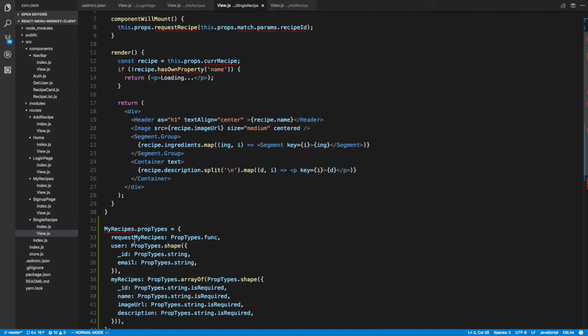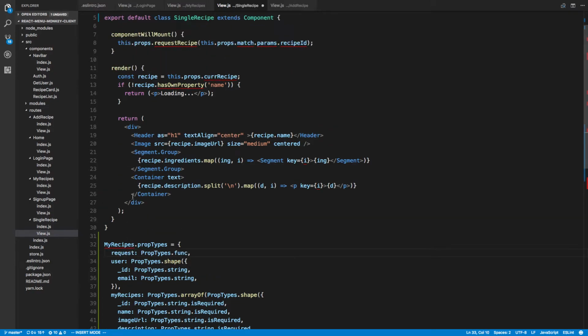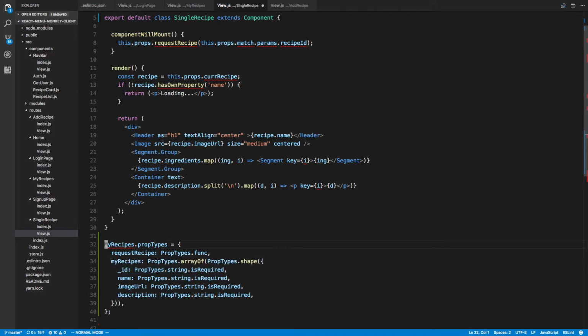So instead of request recipe, I have request recipe. We don't need the user here. This needs to be single recipe. We need to do matching, and we need current recipe. Cur recipe. And it's not actually an array, it's actually just an object.